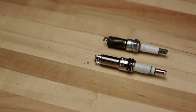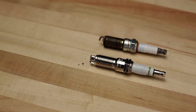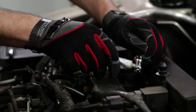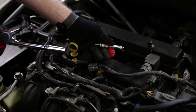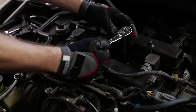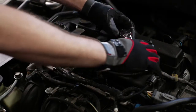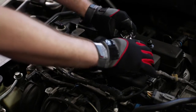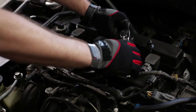Now let's get back under the hood and install our plugs. It's a good idea to put a new one next to an old one to make sure that you bought the correct spark plugs. Put anti-seize around the threads of the plug. This prevents galling and seizing. Using the same socket you used during removal, hand tighten the new plug. Once the plug is tightened by hand, use a ratchet to tighten it another 1/16 of a turn. It's also a good idea to hold the ratchet near the socket, not the end of the handle, to make sure you don't over-torque the plug.